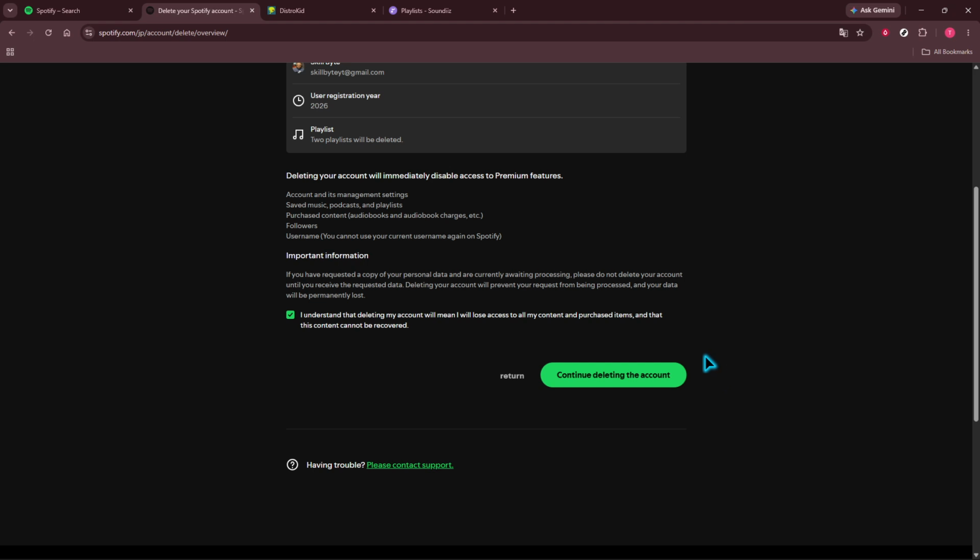Keep in mind that deleting your Spotify account removes your playlists, saved songs, followers, and listening history. So before you go through with it, take a moment to make sure you're ready to lose that data permanently. If you're subscribed to Premium, remember that cancellation needs to happen first. And as a general tip, always double check that you're closing the right account before confirming the final email step. That's how to delete your Spotify desktop account using the Spotify website.